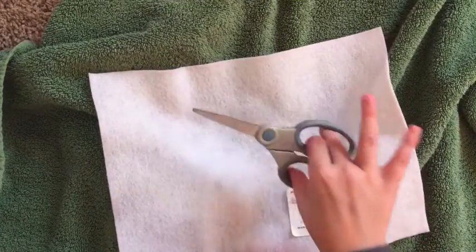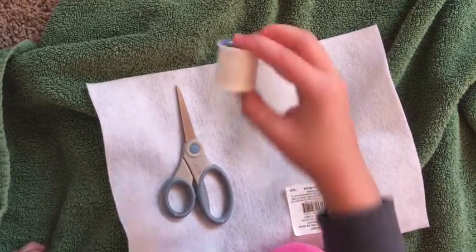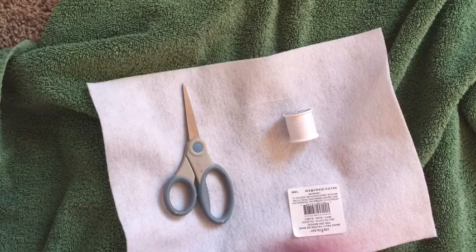All you're gonna need for this wedding dress is some white felt, with the tag sewn on there. You make sure to take off the tag. Also, we're gonna need some scissors. Make sure they're good to cut felt. Some white thread. Make sure it's white so it looks good. Like a light pink might look good, but I don't think so. Maybe a light yellow might work.